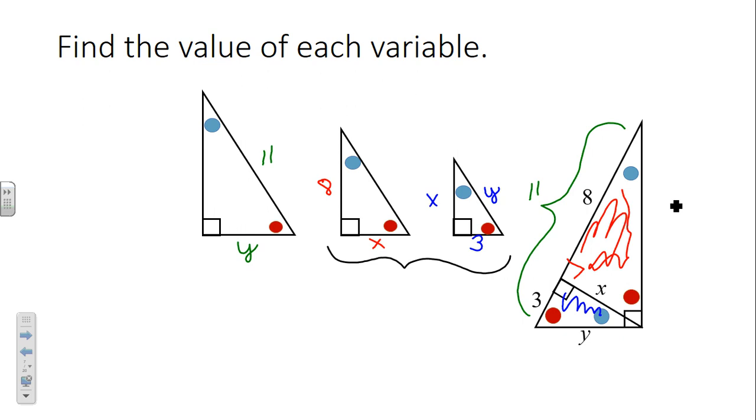Okay guys, the largest triangle has a leg and a hypotenuse. The short leg is Y. The long leg doesn't have anything. And the whole thing is 11. Because we have 3 triangles, we want to be able to figure out what X and Y are. There's a whole one and the 2 little ones. We have a big giant triangle, and then we have a medium size and a small.